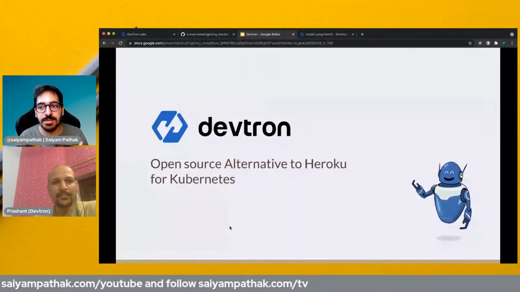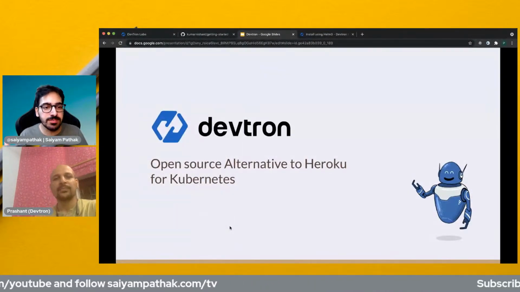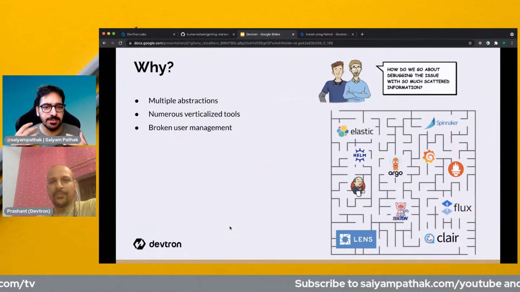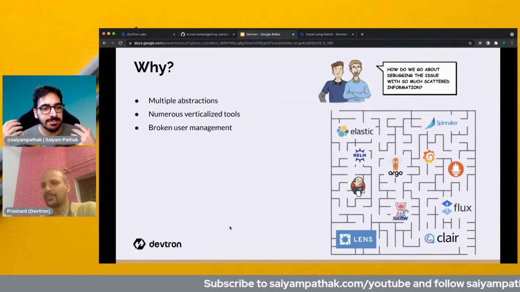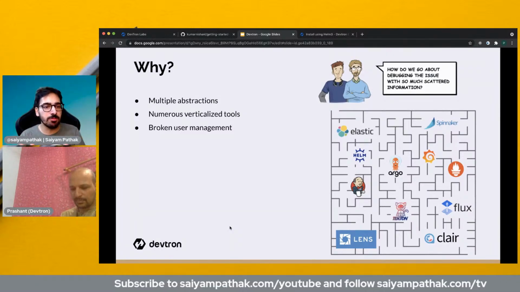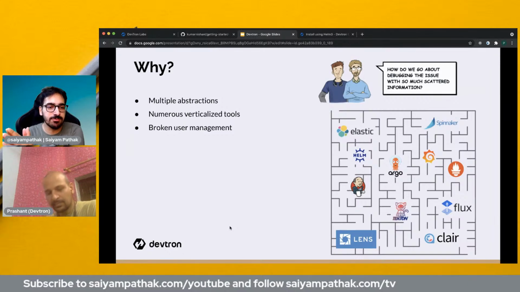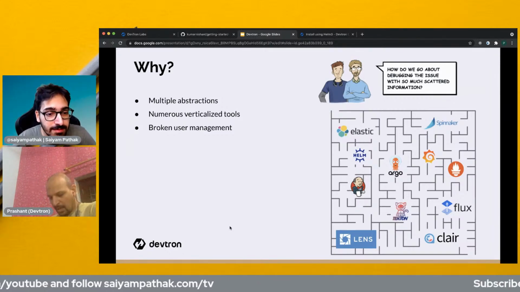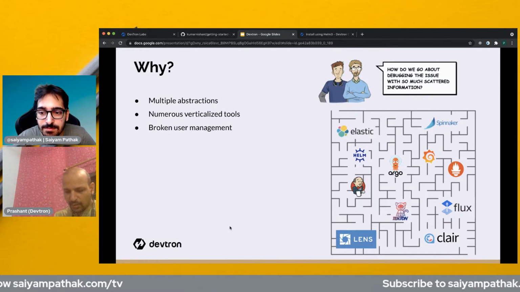So basically, the first thing would be: what are the problems in the ecosystem that you, as a team, or maybe you individually, sat down with a group of friends and thought, okay, these are specific problems, and why we should need a new product itself to solve this. Right. Very interesting question, Sayam.